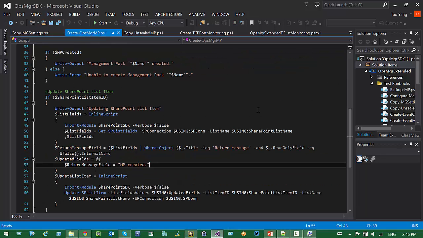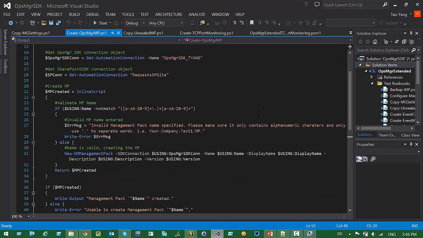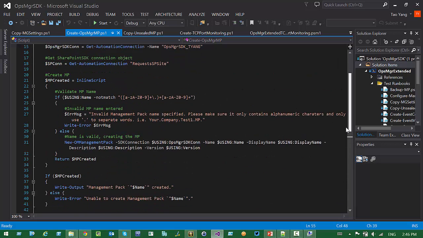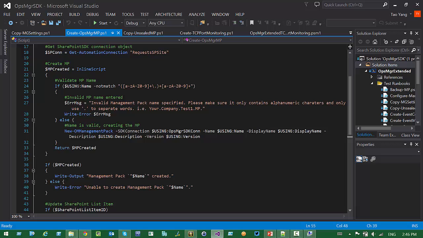Let me show you the code. So I'm doing a bit of validation on the name. The name can only contain numbers and letters, and then the dot in between, and then I'm calling this function from my integration module.